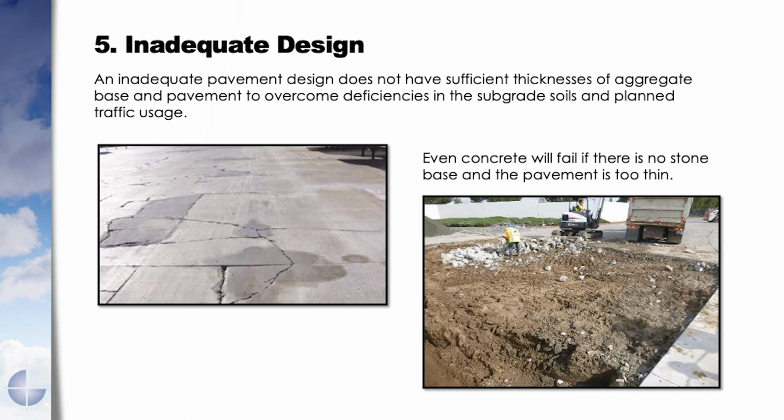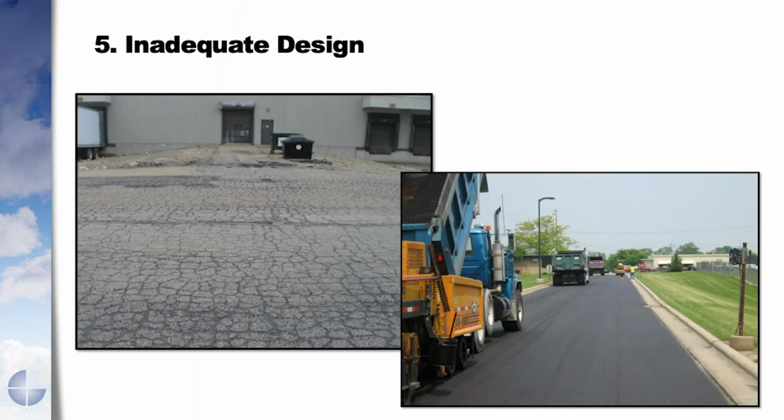So in this case, the design failure was not having a stone base underneath, because the stone base gave it that extra bit of strength. We didn't have to add much more concrete because it was just for cars and trucks, and thickening the concrete increases the cost. So digging out the clay, putting in a stone base, and replacing the concrete was a proper repair, and we should get 20-year life out of that concrete.